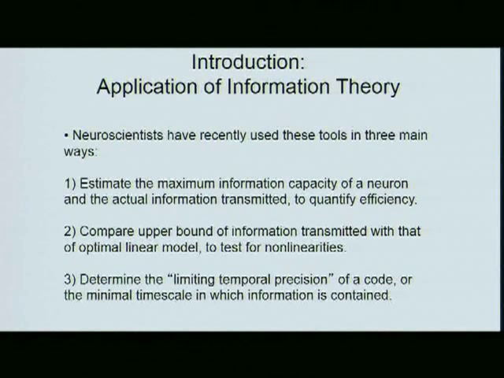And finally, you can also try to understand the limiting temporal precision of the responses and the information contained in them. For instance, you see this nice long spike train. You've got your spikes with sub-millisecond precision. You calculate the information. That's great. But if you jiggle the spikes around and change their timing by a little bit, do you really lose any information? Is there really information in the precise timing of the spikes, or do you just need a more coarse-grained response and you still get the same information?